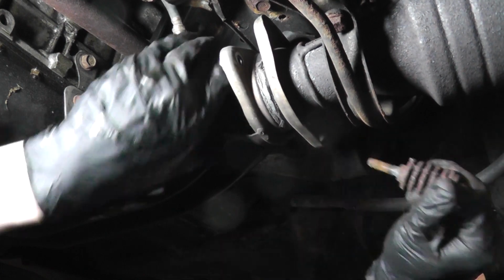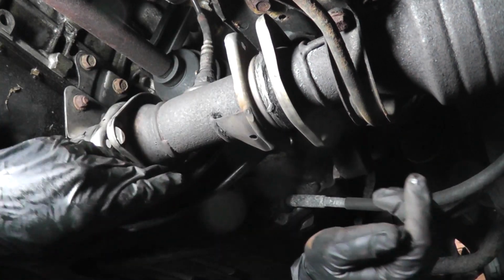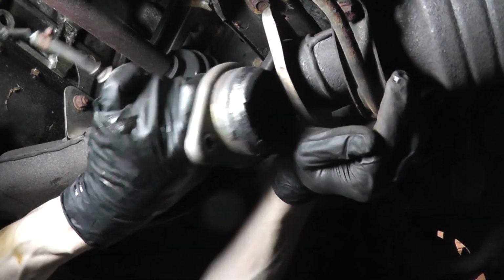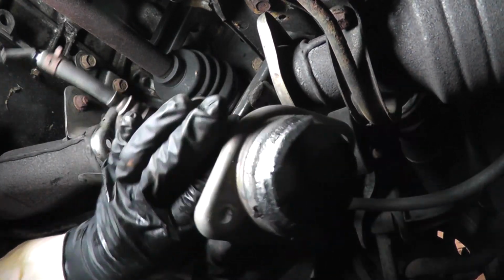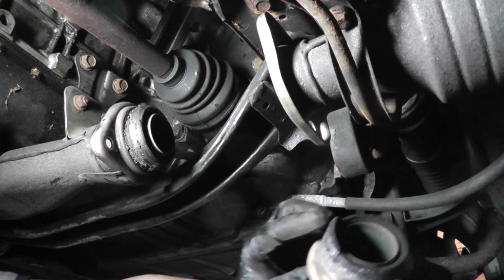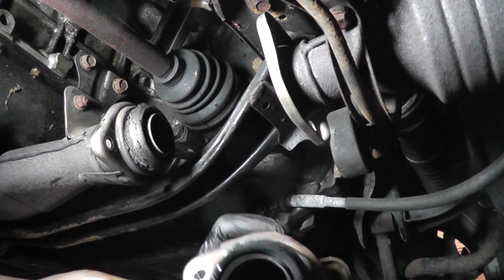Now let me get that spring bolt out of there. So to remove this, I'm just going to rotate it like this. Push the catalytic converter back, and it comes right out. Now don't reuse the gaskets. It's not a good idea.